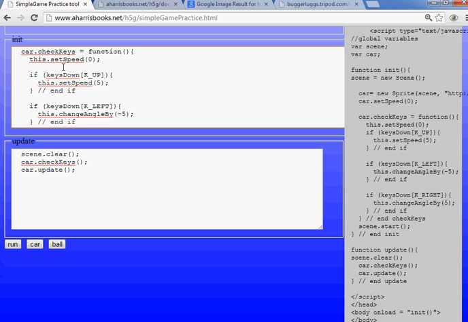So here's the basic idea that I'm thinking through this function. Start by saying, hey, car's not moving. Then, if they press the up arrow, we'll move the car forward in the direction it's currently pointed. If the left arrow is pressed, rotate the car to the left. If the right arrow is pressed, rotate the car to the right. That's the algorithm, that's the plan. Now the code here is simply an expression of that plan in the format that my particular library and language wants.